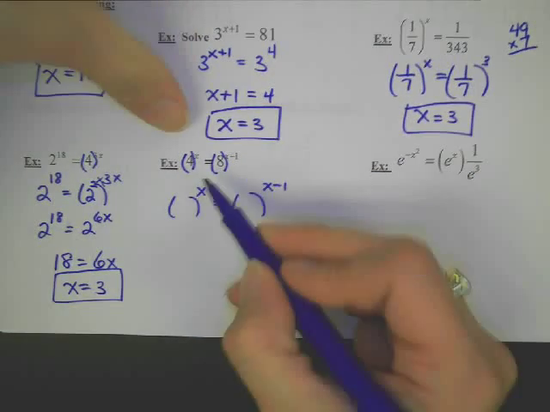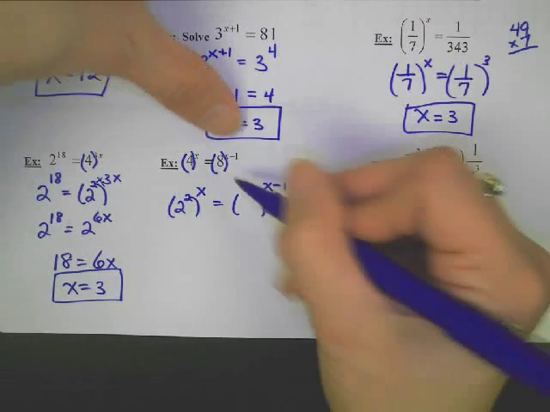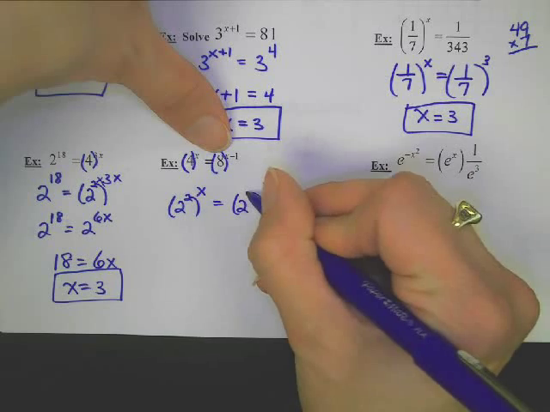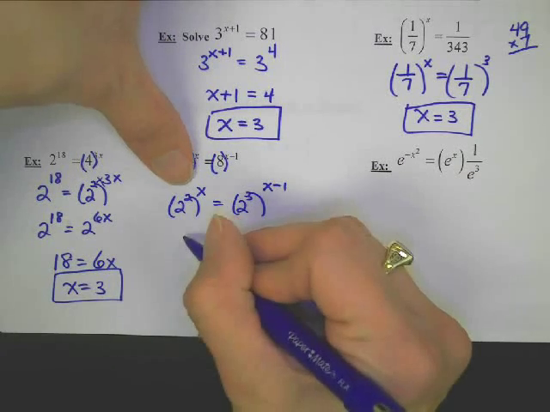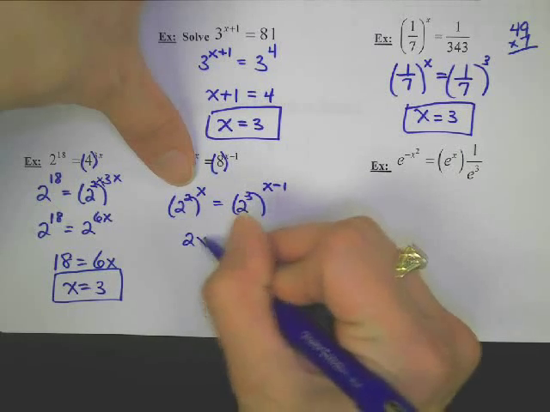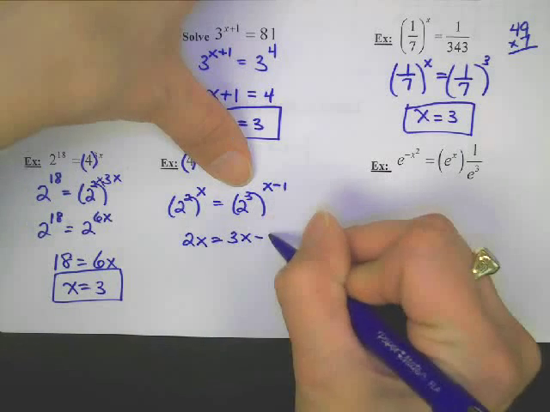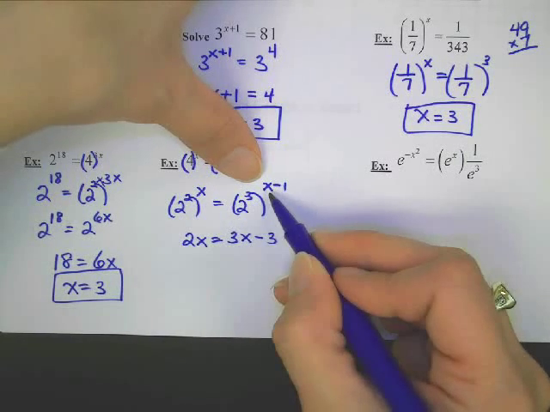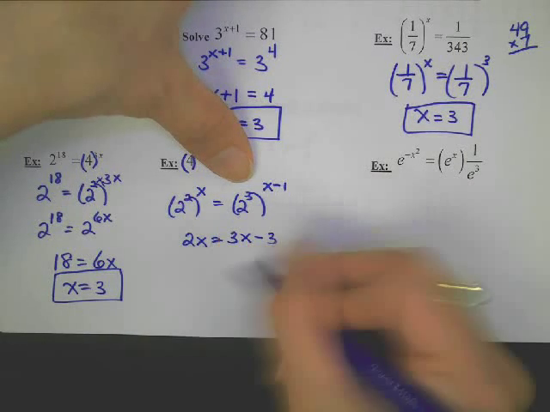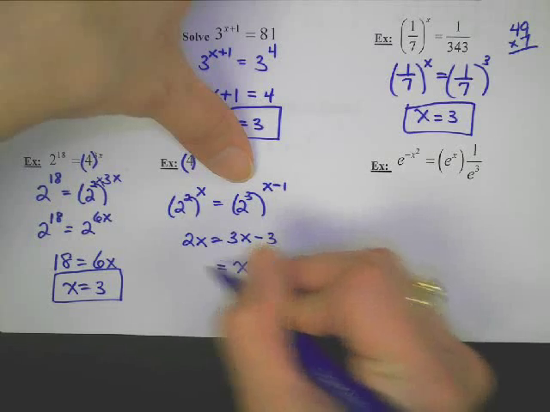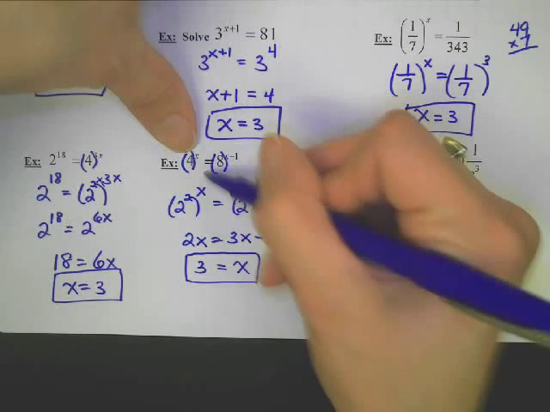So let's rewrite 4 as 2 squared. And let's rewrite 8 as 2 cubed. Now we've got power to a power, that's so powerful. So the exponent on the left is 2x. And the exponent on the right is 3x minus 3. We have to multiply those. Make sure you distribute. And so we can go ahead and solve this. I'll subtract 2x, and x equals 3. You can go ahead and check this by taking the number and plugging it in up there.